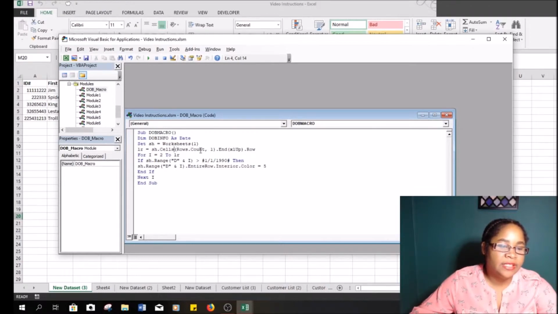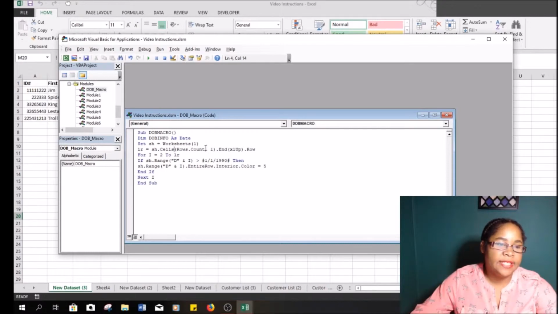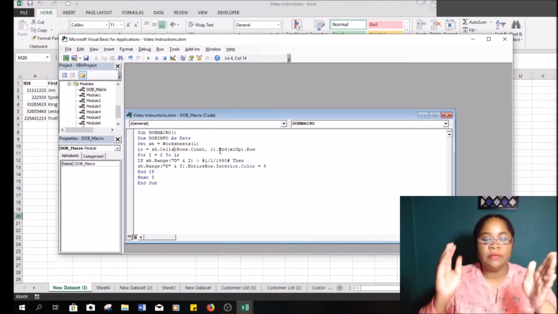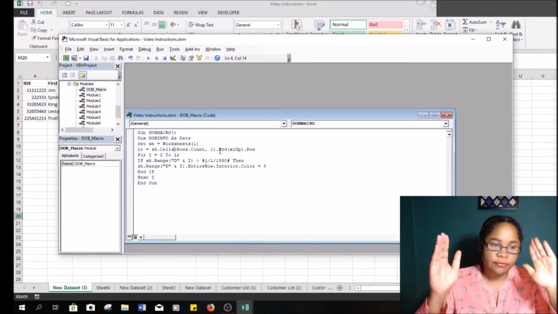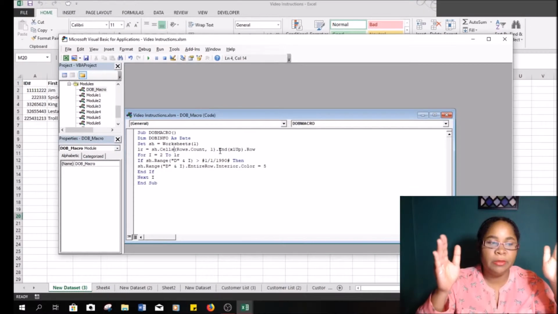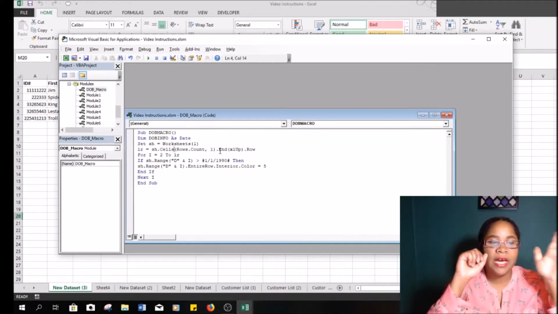Rows.Count. So basically that's counting all the rows in this worksheet, and it's going by column 1. Anytime you want to do a reference in a cell reference, the rows always come first and then the actual columns come next. So this is going to count the amount of rows in column 1. For example, column 1 is 50, column 2 is 100. So when you run the macro based on column 1, it's only going to have 50 values. And if you try to compare it to something that has 100, it's going to stop at number 50 on this list also. So you'll get only half of your data analyzed. So if your first column is not the longest column and does not have the most entries, use whichever one is.